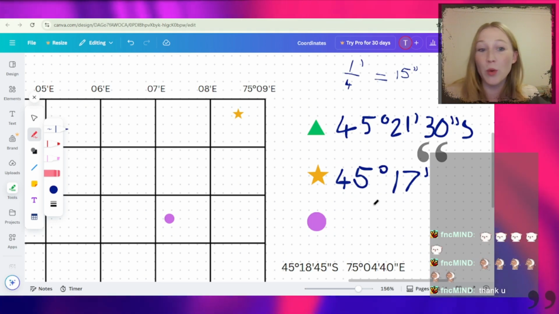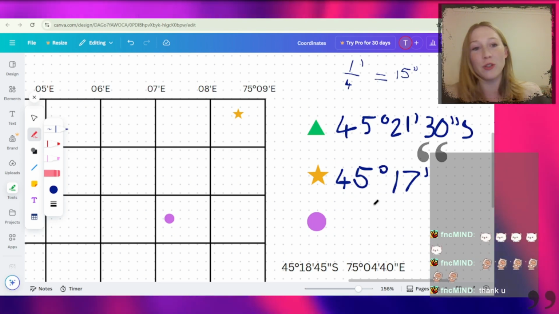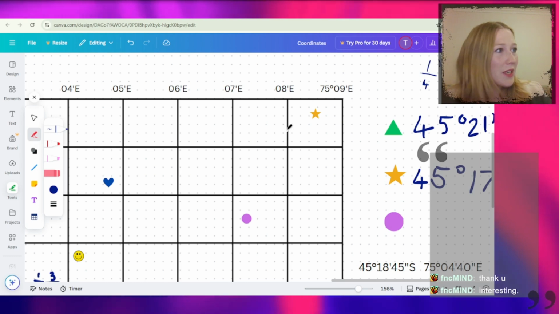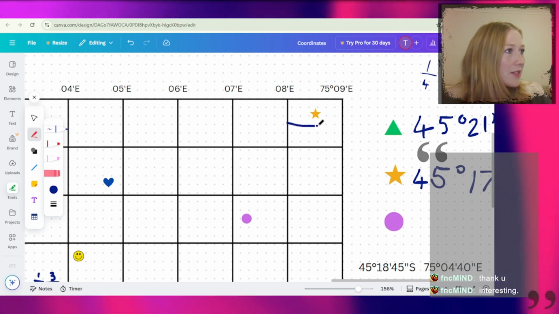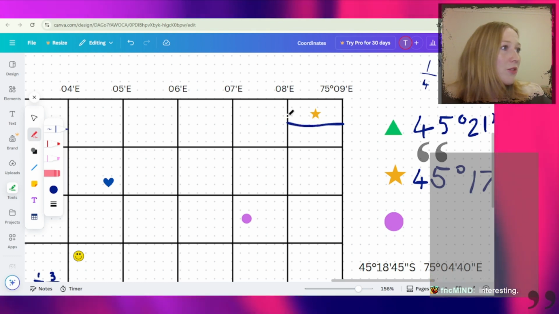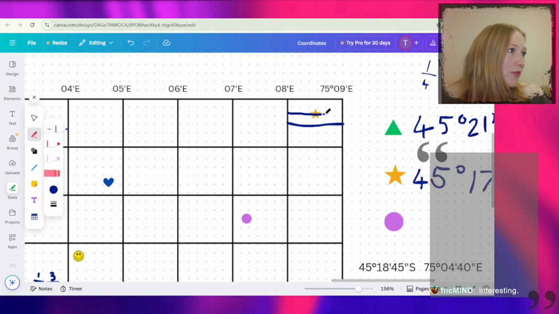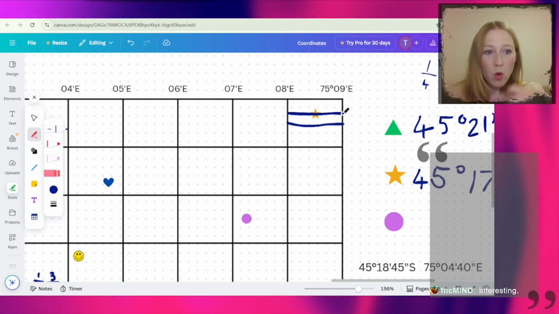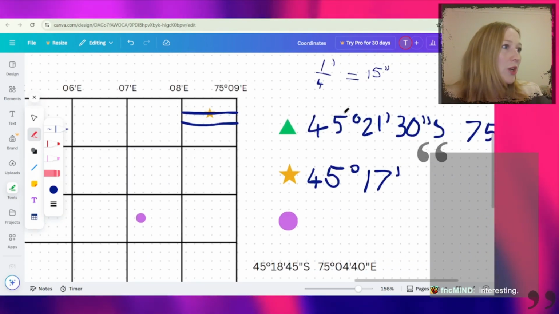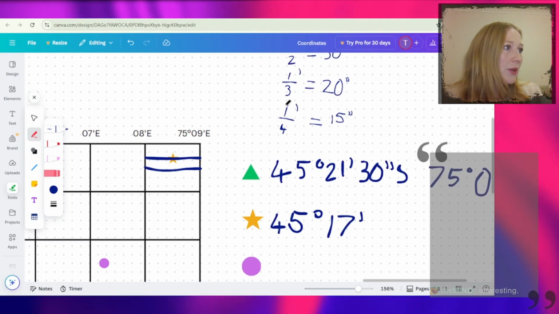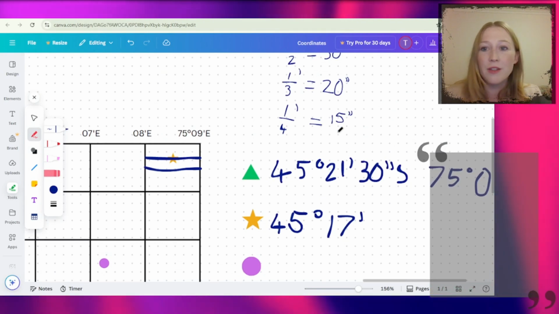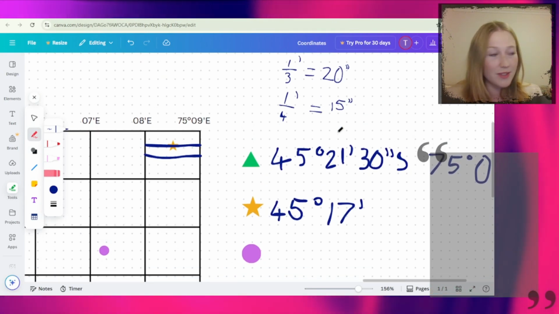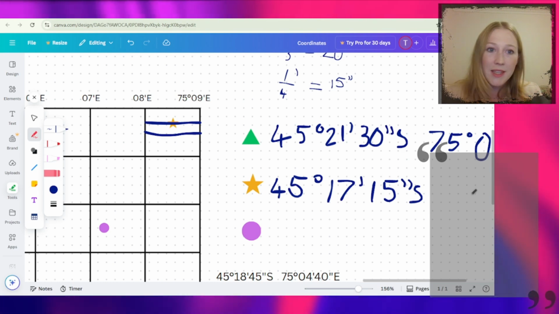We're busy learning coordinates, map work for geography. If I were to say that this is a half, right? That's halfway down. The star is more like a half of a half. So the star is more on a quarter. Do we agree? I think it's like a quarter way south. So a quarter of a minute, there we go. A quarter of a minute is 15 seconds. There we go. Okay, let's get the east.